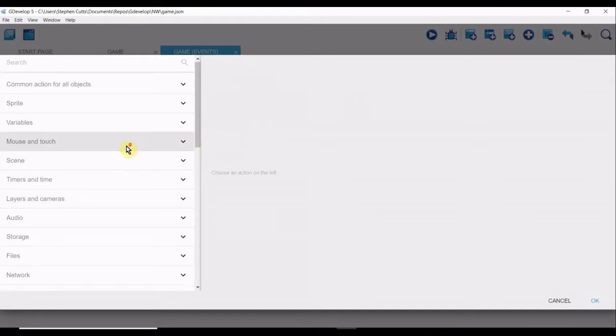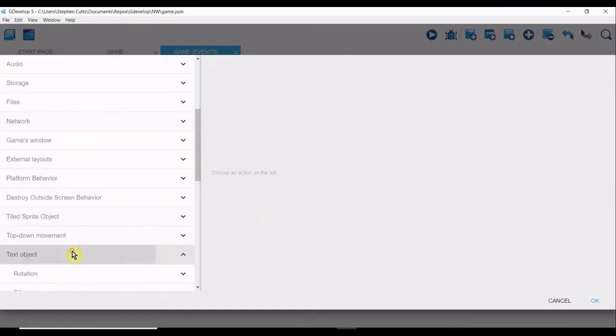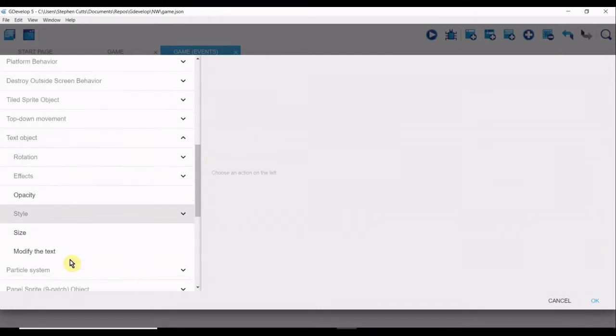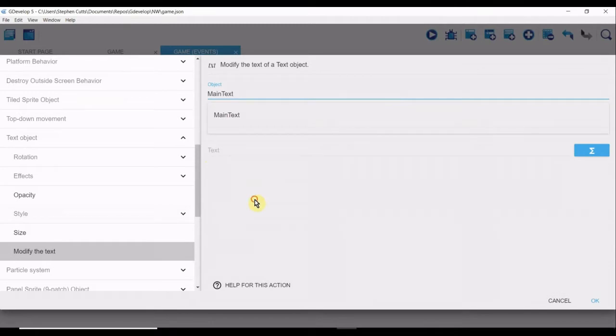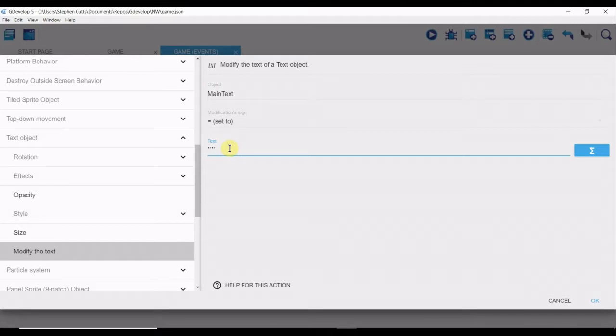So now we want to modify the text object. Modify the text. We want the main text. We want it to equal, we're going to put a string, so you need your quotes. So let's type welcome. Oh, yep, that was right. Welcome to Number Wizard.